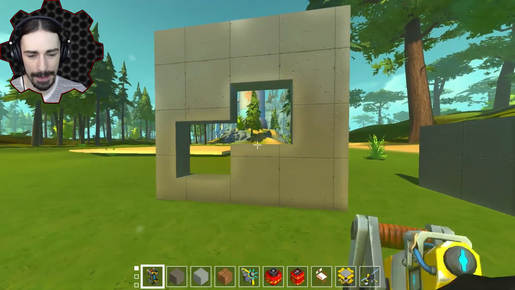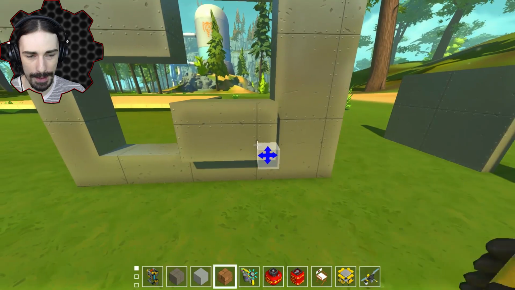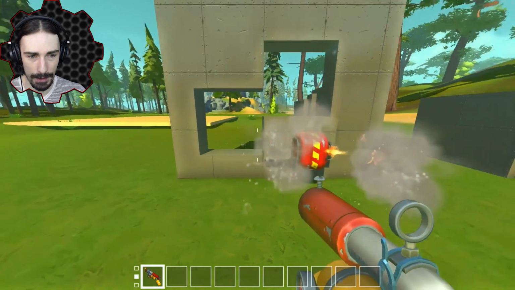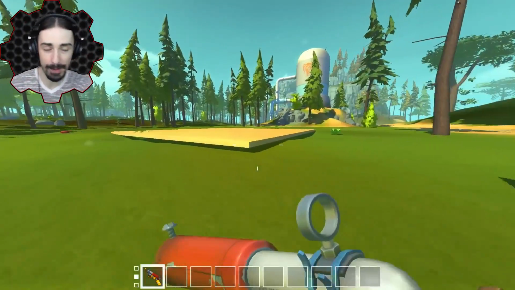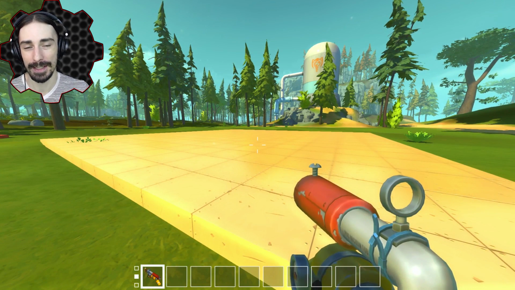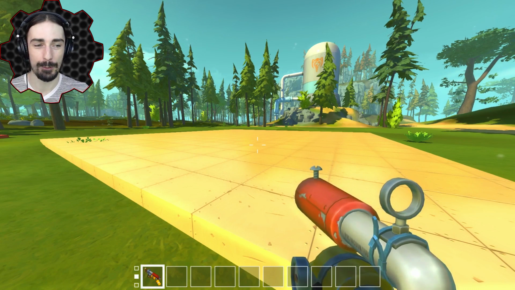Okay, so now I have to find out on this wall. I know it goes through 2 layers on this wall. So if I put an extra layer here, it should go through just the 2 layers, right? Okay, that worked. All right, so I guess once we build our canvas, we'll just do a test explosion and see how many layers the small bomb does on this particular canvas. And then we'll have our answer of what we need to do.